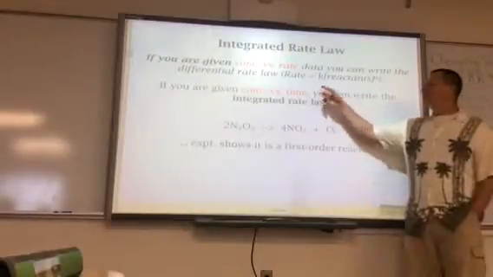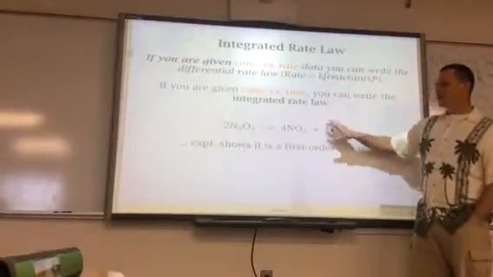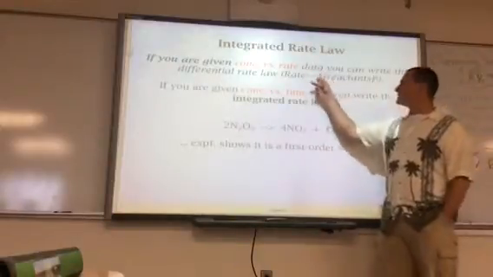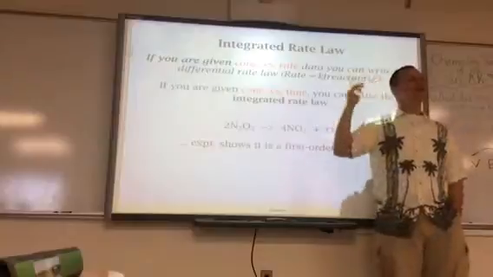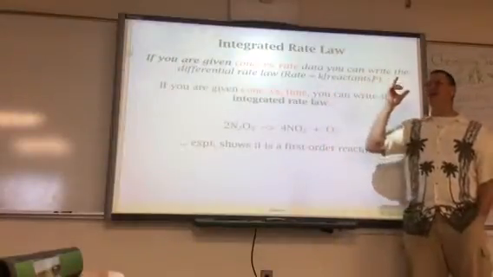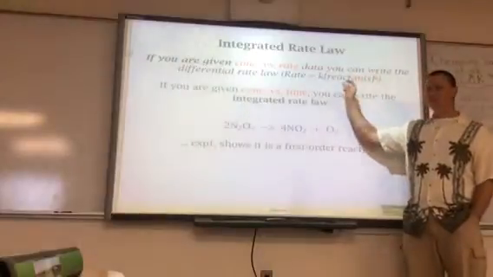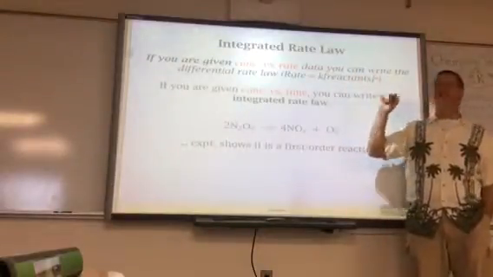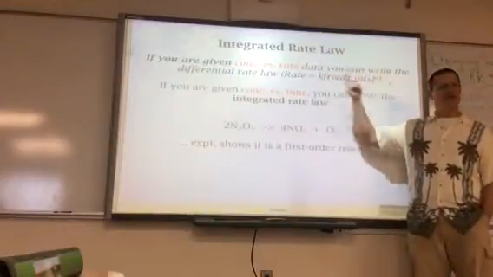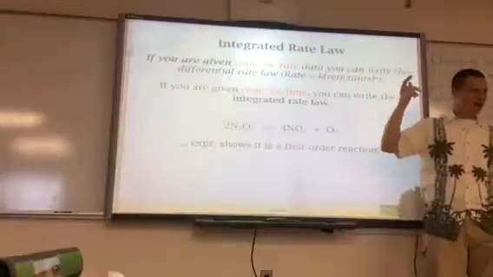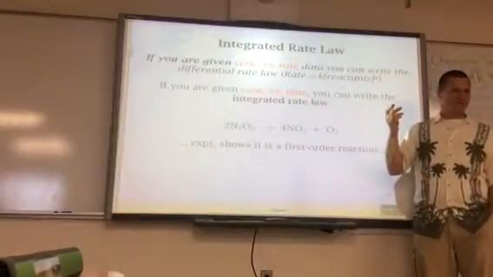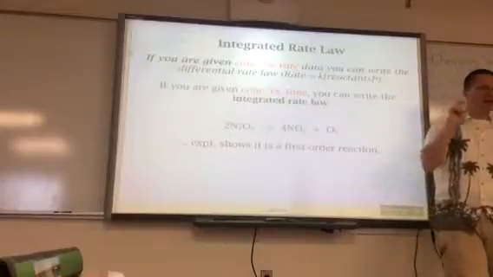Every rate law, whether it's a differential rate law or an integrated one, now we haven't seen an integrated rate law yet, we will, is always going to have this k in it somewhere. The k is called the rate constant, and it does represent a constant number. It's a number that's constant to a specific reaction at a certain temperature. So there's not just one number that we always plug in for k. k depends on what the reaction is. The higher the k, the faster the reaction is. So k is specific to the reaction.